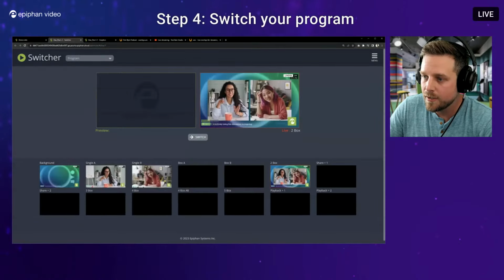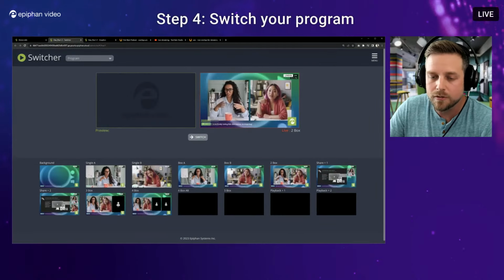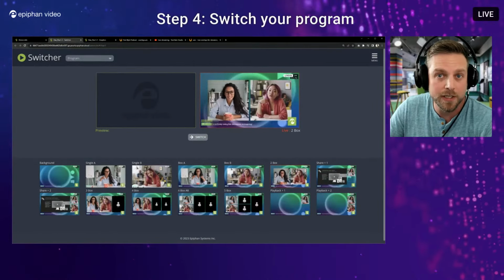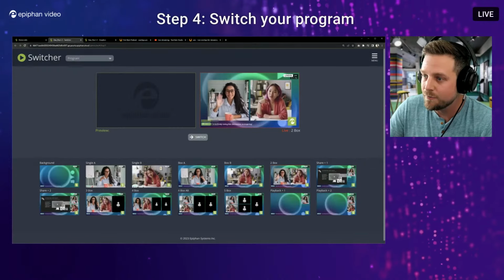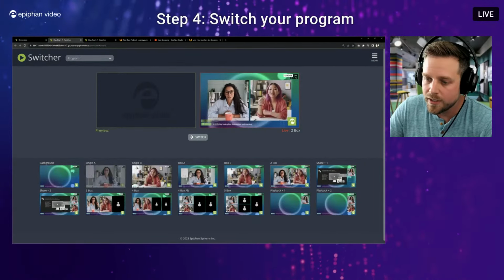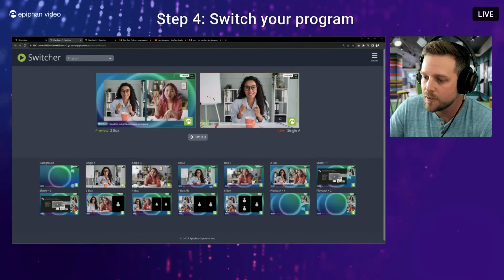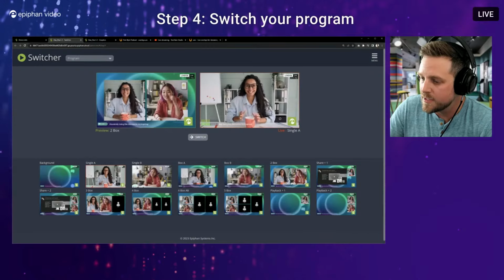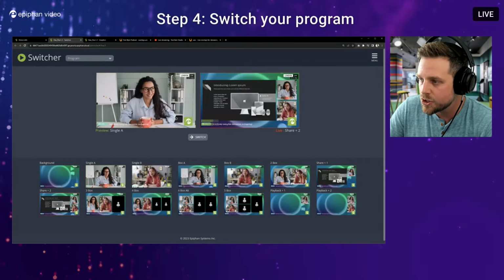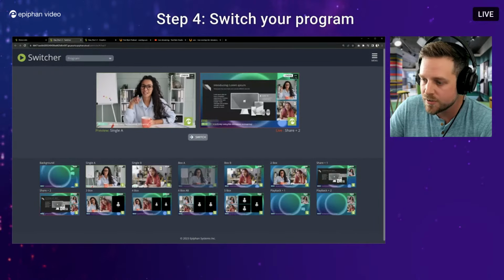Switcher will load. Now, what's really cool here is with our configuration preset, we've already given you a whole bunch of layout templates that you can use. So you've got, we see this nice 2-up that we have right now. We can switch to any singles we might want to. We've got some different kind of side-by-side. So maybe if you want to do a screen share or share some content alongside your presenters.